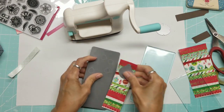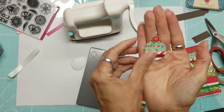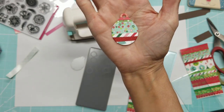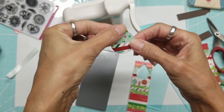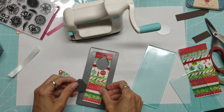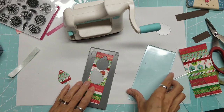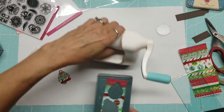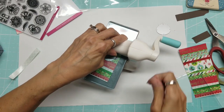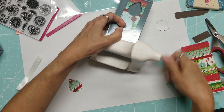See what that looks like. Cute. I think I like it already. Oh my gosh, how adorable. Let's see if I can zoom in, or there we go. I love that it's got that little holder at the top, the little loop there to hang it. Okay, now let's do another one, but let's do it further down. We could do it at an angle as well to get a completely different look on that. Thinking about taking this with me to the Stamp and Scrapbook Expo in Denver. I'm not sure yet. I'll look at my dies and see if I would take any of those with me.